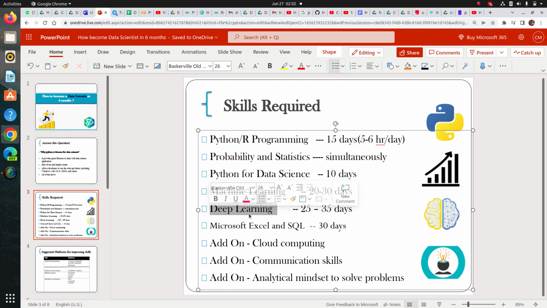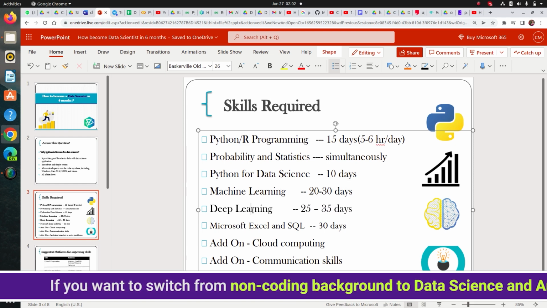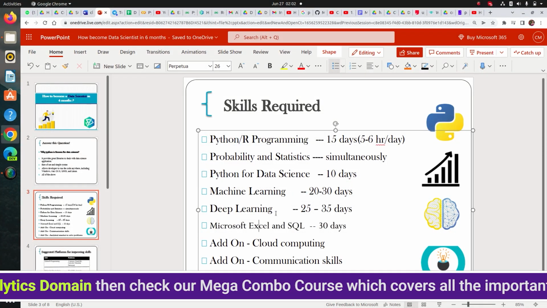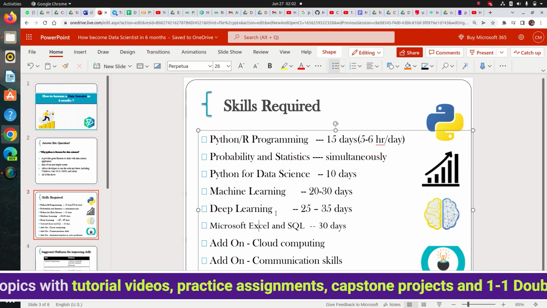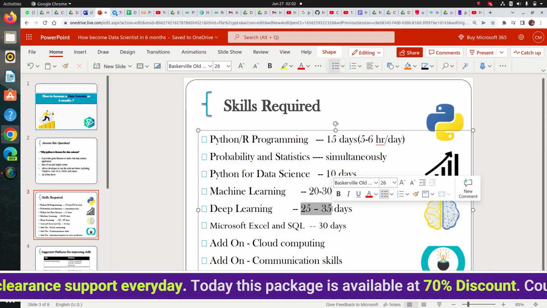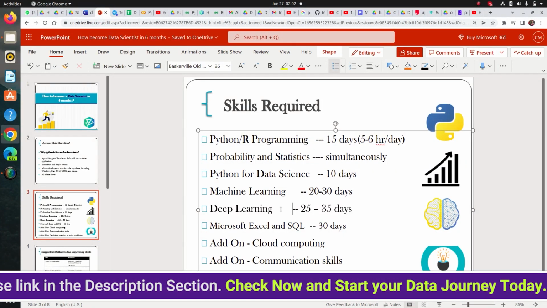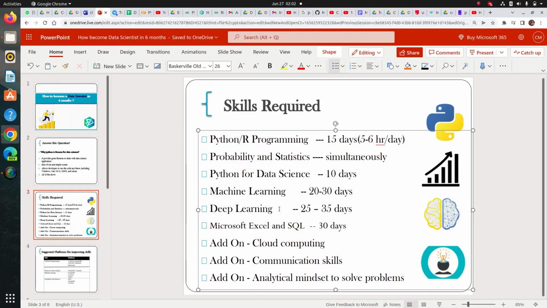Next thing is deep learning. Why is deep learning important? It doesn't matter what industry you are going into or whether the company you are joining uses it or not. Nowadays, companies prefer people who know deep learning. Whether they are going to use it or not, they want a person who knows this part also, so that if they have to use deep learning, they won't have to find another person for it. They can directly give it to you. So it's better to get hands-on with deep learning, and 25 to 35 days are sufficient to do enough projects to get an overview of deep learning. You don't need to specialize in it, for example computer vision or NLP, but you get an idea. If you are going to work on an NLP or computer vision project, you know how to work on an image dataset and how to work on a text dataset.